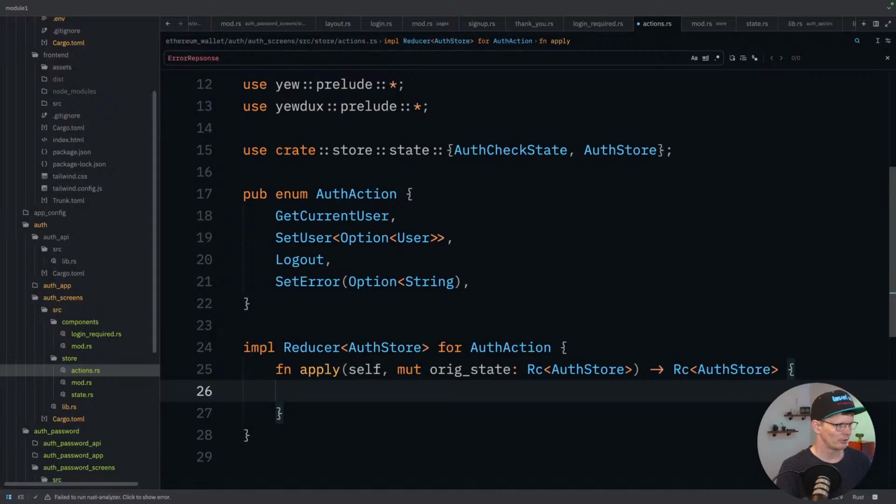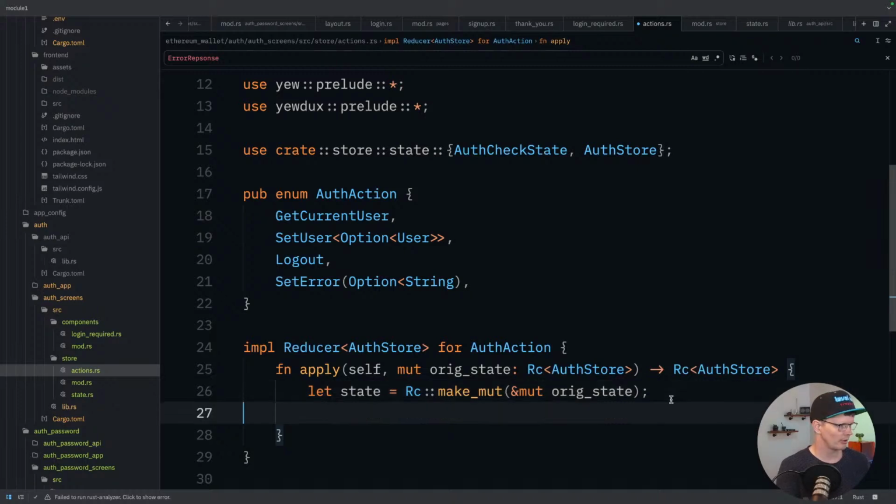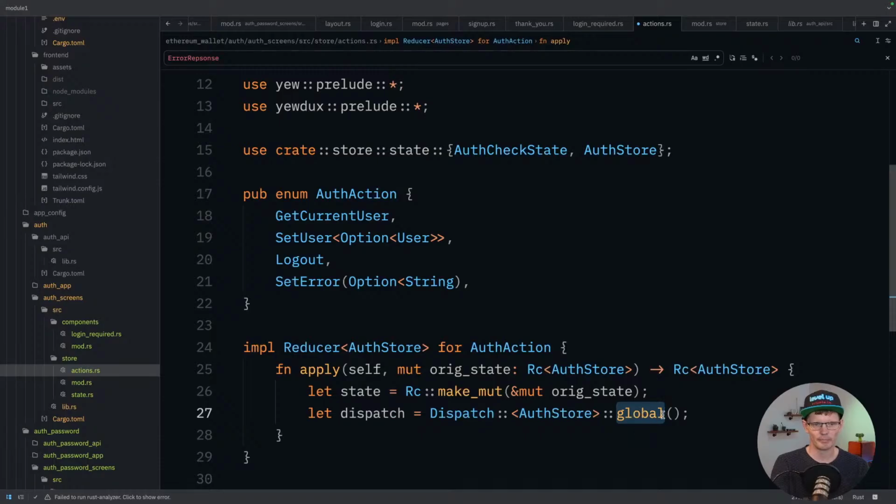And so just like the last time, we are going to create a new state from the original state, which is what we'll be manipulating. We will also need to have a dispatcher. And so in this case, we are using a different approach to what we did in the previous video, just to show you a few different ways to do it. We're just using the global dispatcher for the auth store.